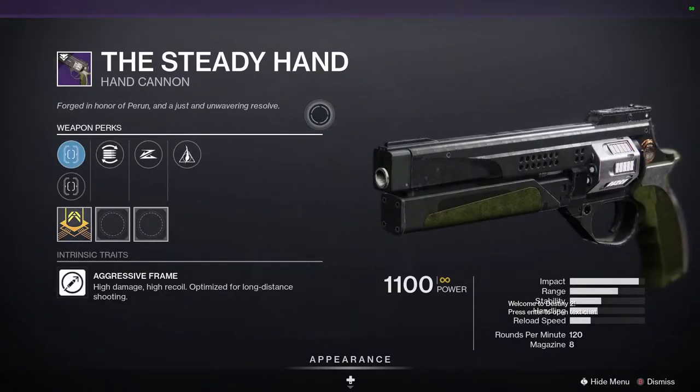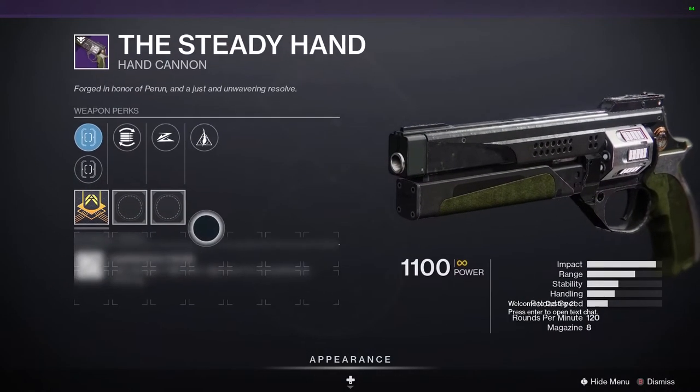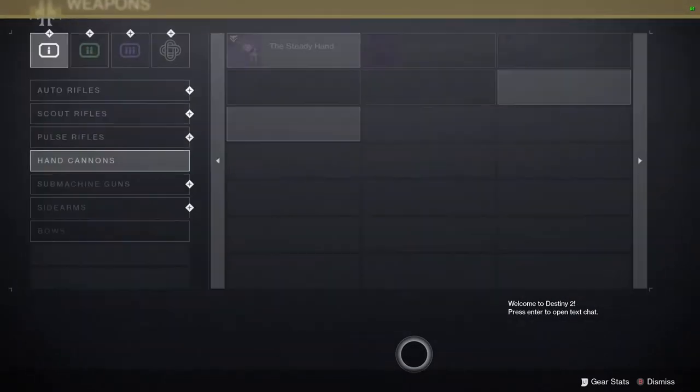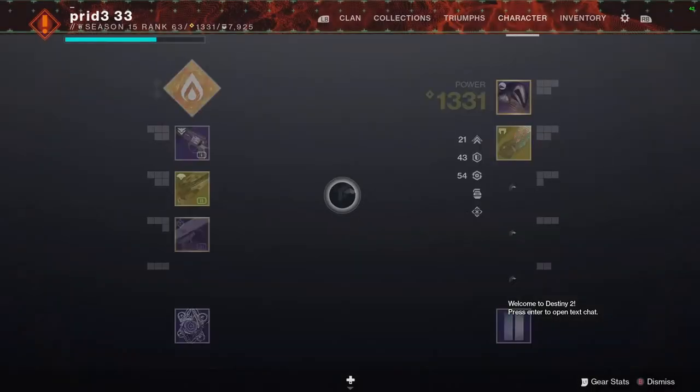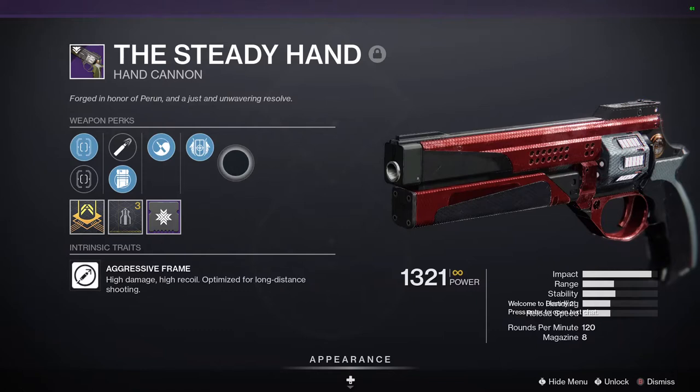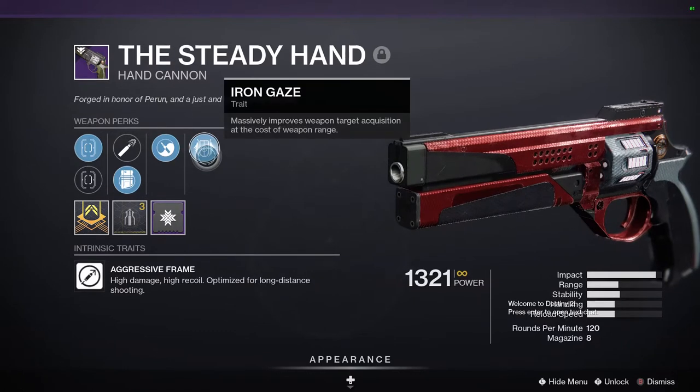This is its normal stat rolls. It's got randomized everything. All around, it's a pretty good gun. It's got a high impact, it's got pretty good range, everything like that. So it's a good gun, but what makes Iron Gaze so great to add on to a high impact frame is that it massively improves target acquisition. Okay? It massively improves target acquisition.